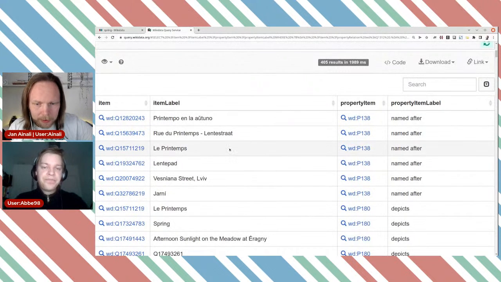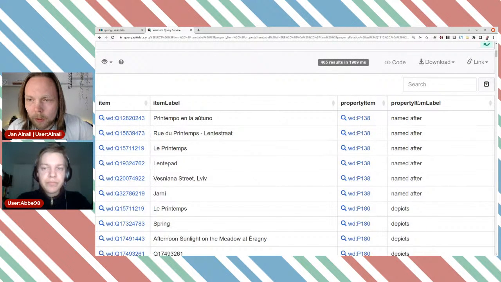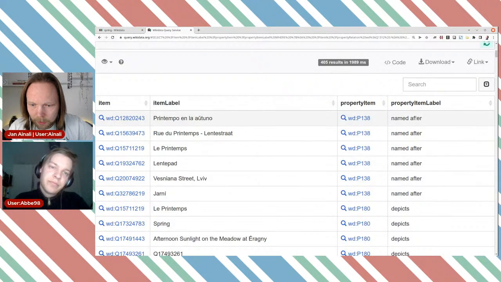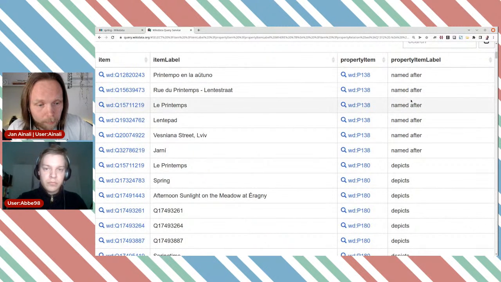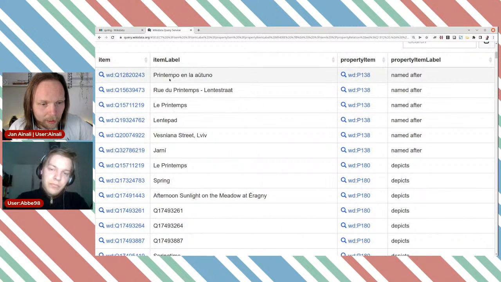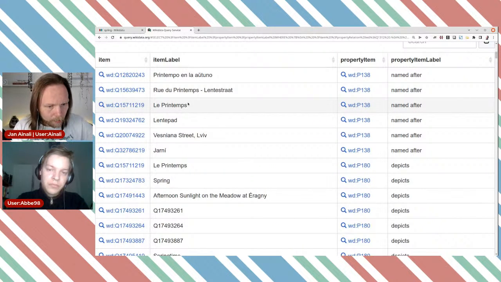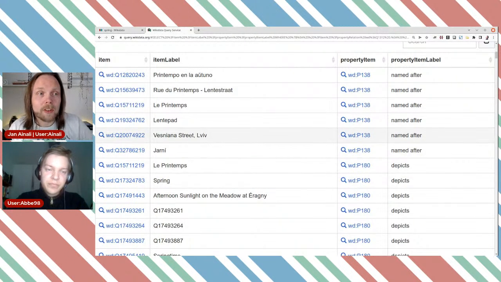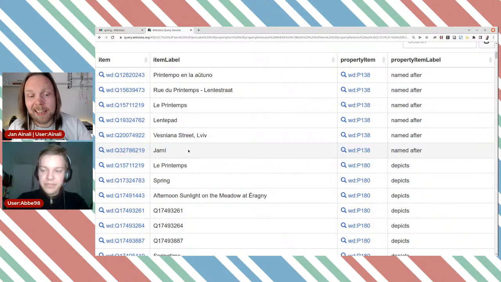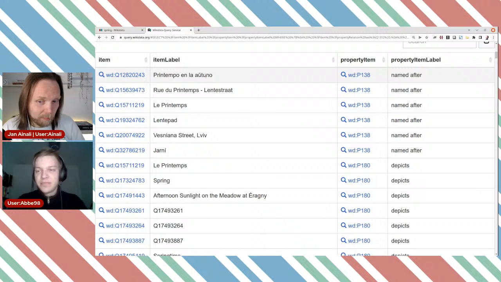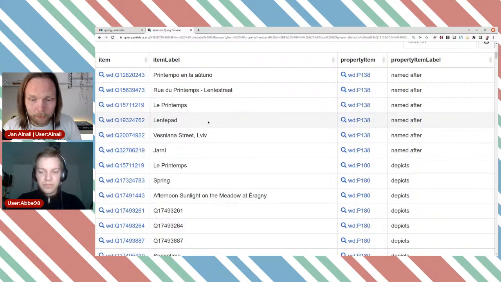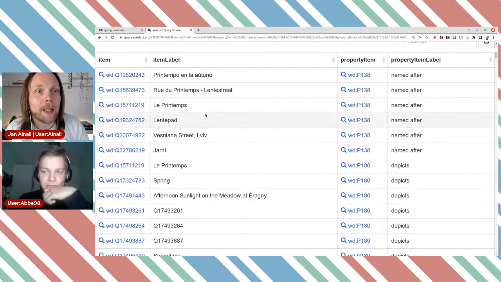So we see a number of items, and here we have what the property name is. And of course, named after, quite obvious. Now we see the labels here in just English. And of course, this could be named after in some other language, and it's not exactly the same in English. Because here we see, I guess this is perhaps Portuguese, perhaps French. This might be Ukrainian, and so forth. But they have the same labels in English.